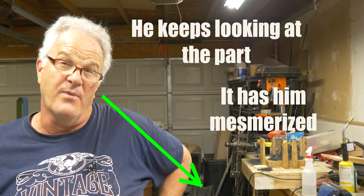I cast a pretty big part here, and I cast a really big part because I wanted to be able to run the basin for a long time. And you'll see me cutting a rectangular part. I cut it off to the side, hopefully to miss the part. When you see the parts, you'll understand why. But we'll watch that pour, and then we're going to come back and talk about it.